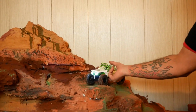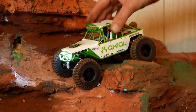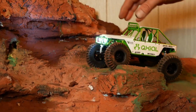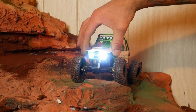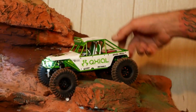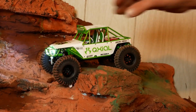Ooh, look how nice that is. Ooh, yeah. A little drop of grease in the shocks. Some nice adjustable shocks with a nicer spring rate. The truck still has up and down suspension now. It's not completely bottomed out. Mucha happy.